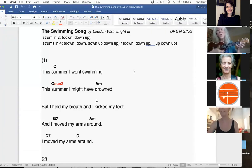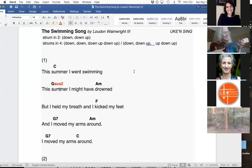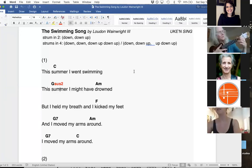I'm on the C chord. Down, up, down, down, up, down, down. Down, up, down, down, up, down. Let's try that with the G chord. So the G, it's the second fret, and you make the little triangle pattern. Down, down, up, down, down, up, down.